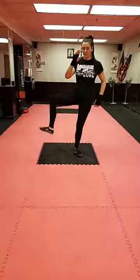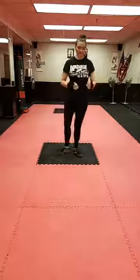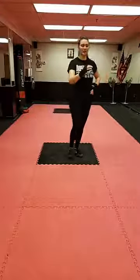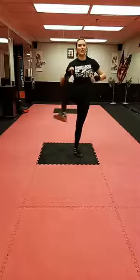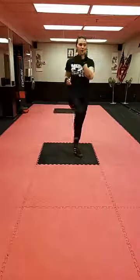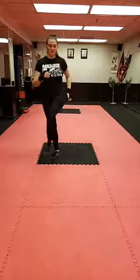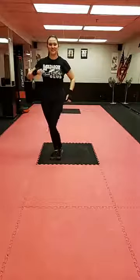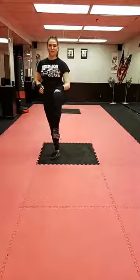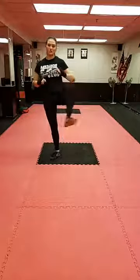Let's chamber up through the inside and open to the outside. You can touch down in between, or if you want to practice your balance, don't touch down. Use your guard, make sure your abs are engaged, and make sure your standing knee is nice and soft — opening and closing. This is just to get the hip joint warmed up, like we did with our shoulders. Remember: this chamber forward is our chamber for the front kick and back kick.